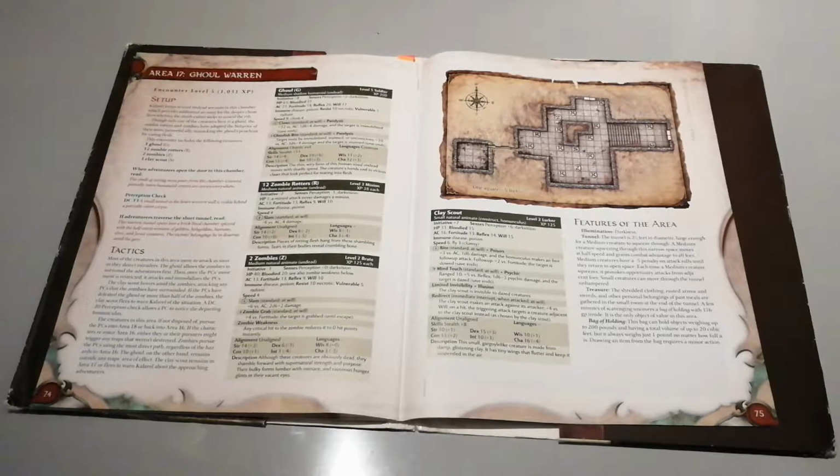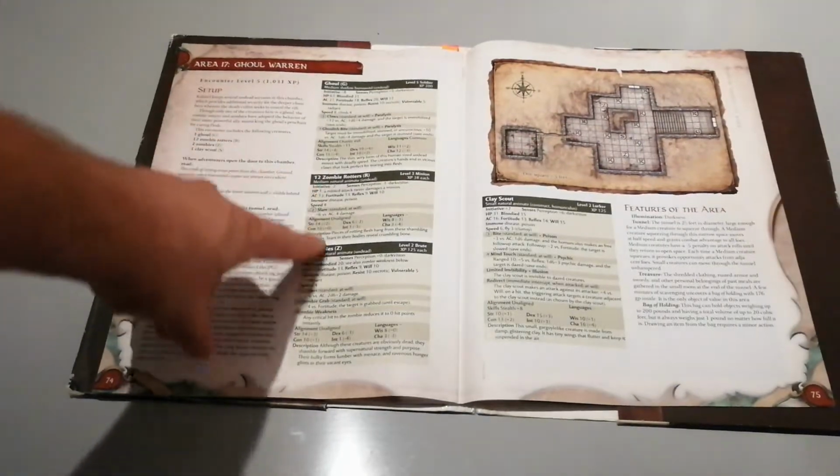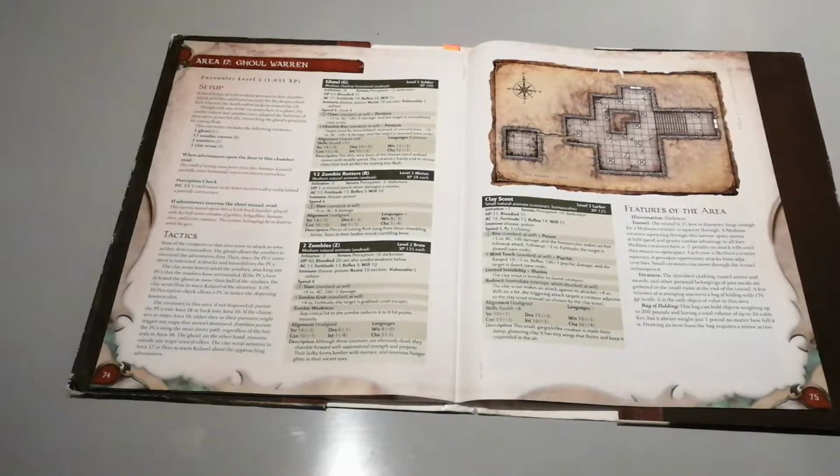And then Area 17, the Ghoul Warrens. You guys know I love my ghouls, so I've put some zombie minions in here. Instead of putting 12 zombies, then 2 regular zombies, then a clay scout, and then a ghoul in here, this is a perfect opportunity to put a zombie beholder in. Or like an eye tyrant or something like that.